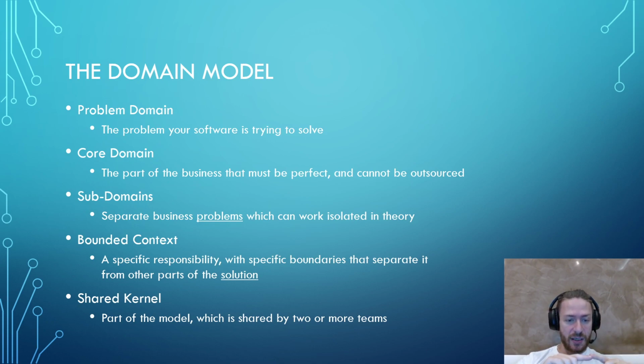But it's a specific responsibility which has certain boundaries. And these responsibilities are tightly coupled. And then we have the shared kernel. The shared kernel is part of the model which is shared by two or more teams. So these are the common parts of the domain which happen to occur on every subdomain.